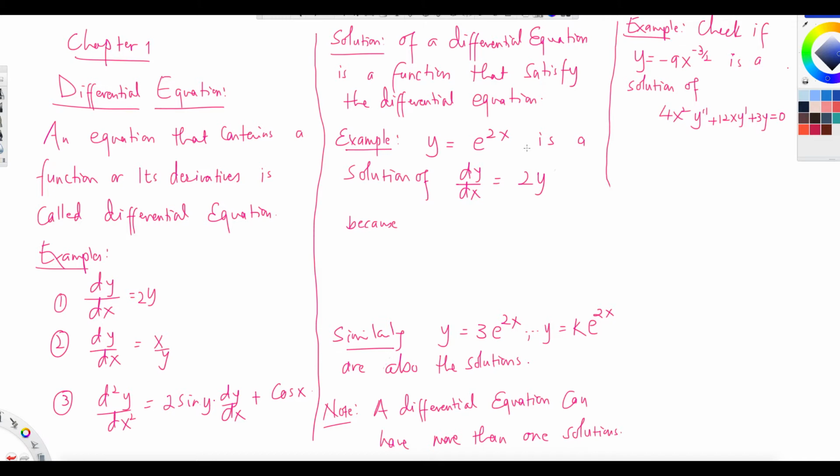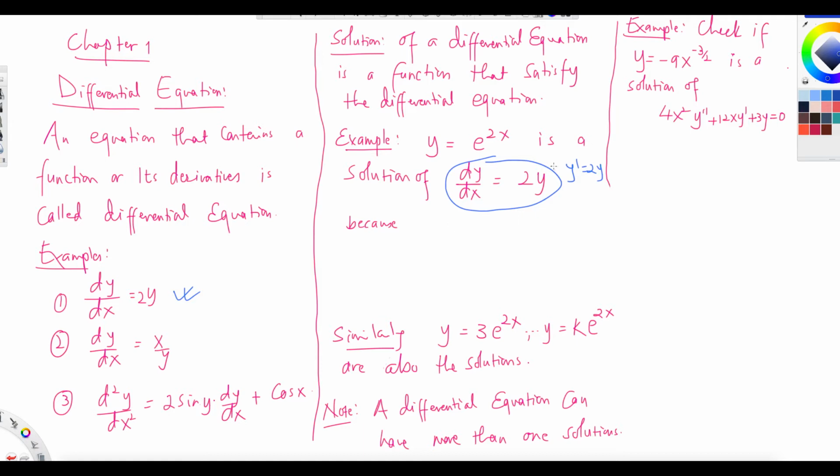For example, let us consider the first equation here, dy over dx equals 2y. This can be written as y prime equals 2y as well, because this is another notation for the derivative dy over dx, right? So here y equals e to the 2x is a solution. That's what it says, meaning that when y equals e to the 2x is plugged into the equation, you will get the same value on the left side and the right side.